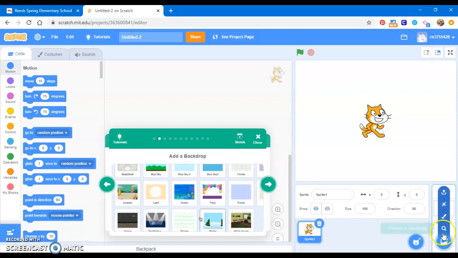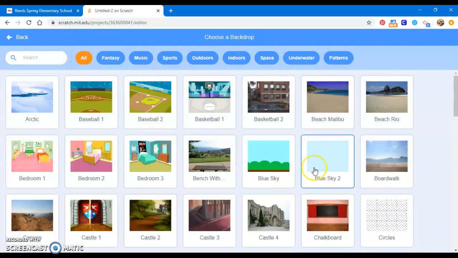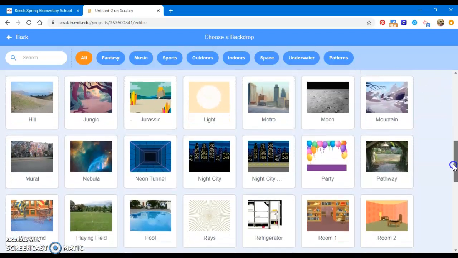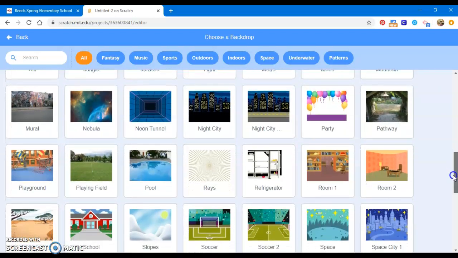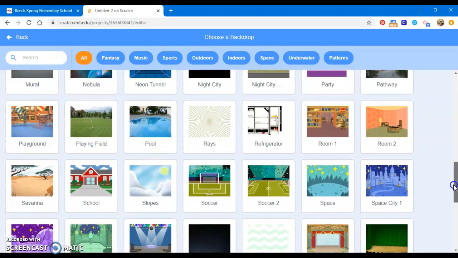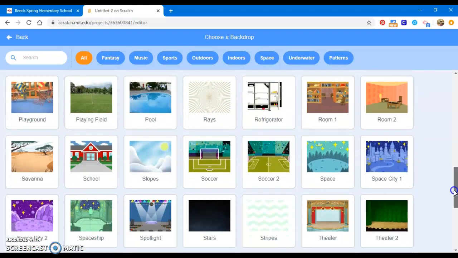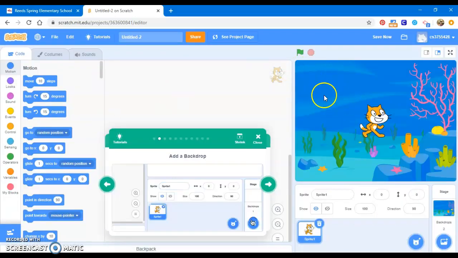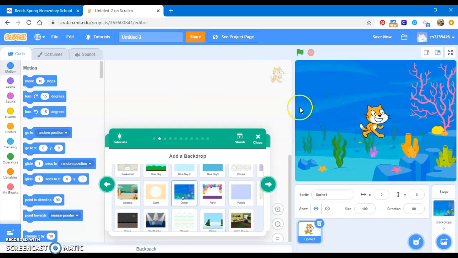So of course, because we're following the steps of this, we're going to pick the ocean this time, which means I might need to scroll down to find the ocean. When you do this on your own, after you're getting good at this, you do not have to follow these steps. But for this time, I want you to do that. Now, they've changed the names up a little bit, and instead of saying ocean, it says underwater. And so, of course, you'll want to go all the way down to find those. And so I'm going to click on this, and then it becomes the ocean or underwater scene.